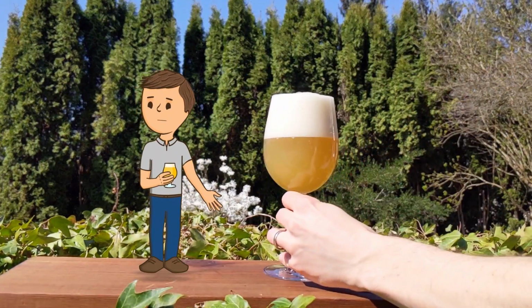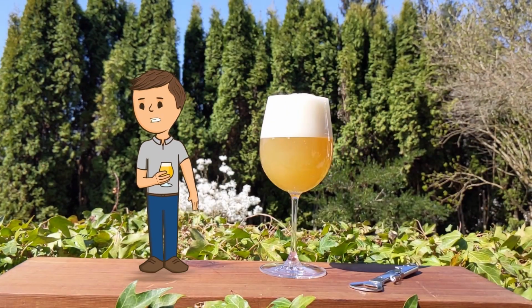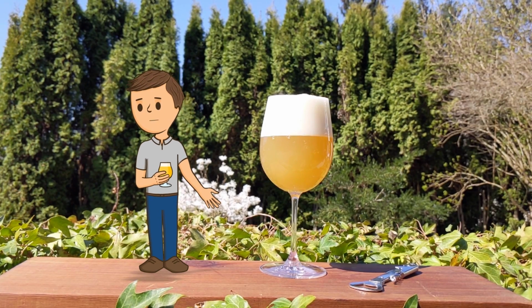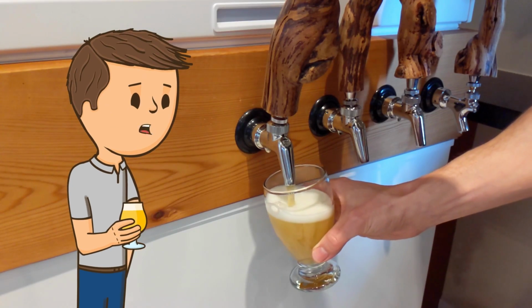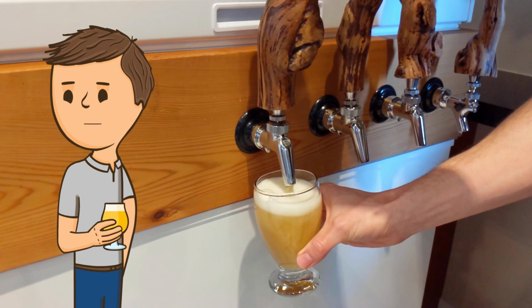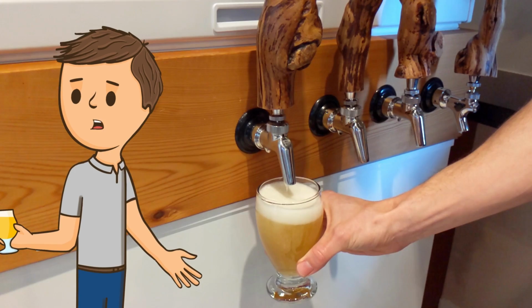There's IPAs, there's hazy IPAs, but have you ever had a mediocre hazy IPA? Because that's what we're brewing today. Mediocre beer is one of those styles that I've brewed many times. You could say I'm an expert in mediocrity.